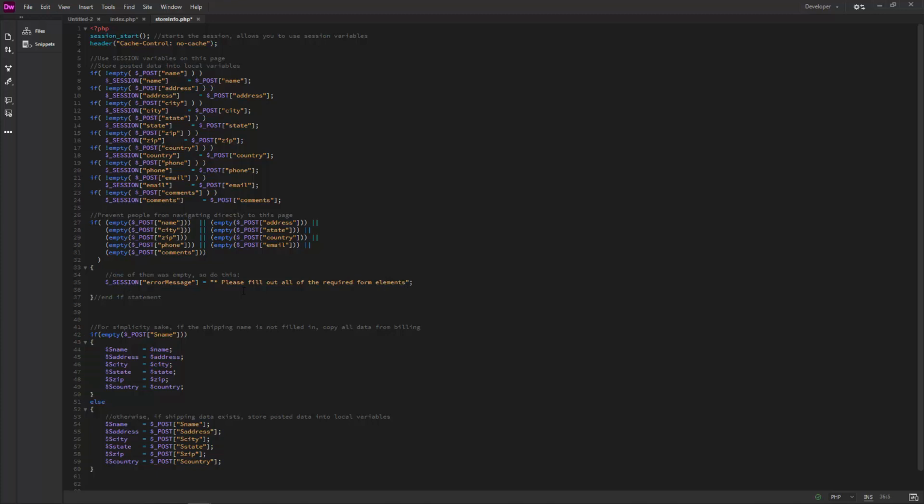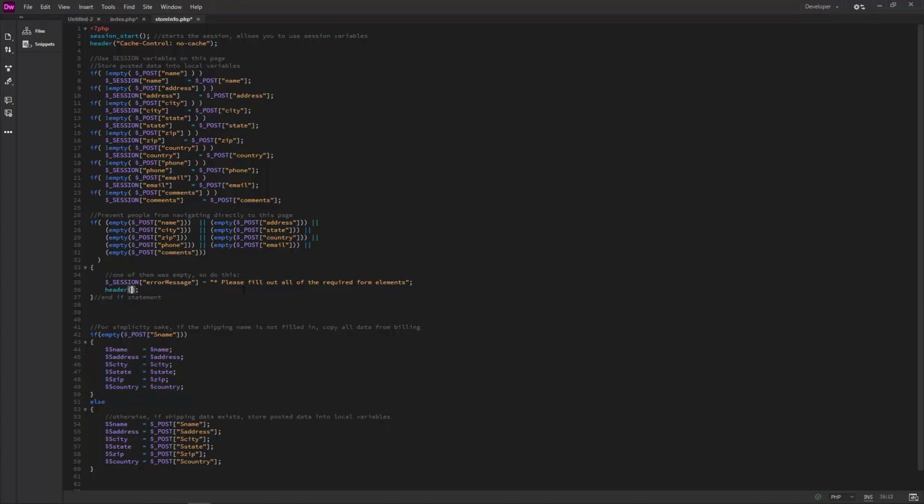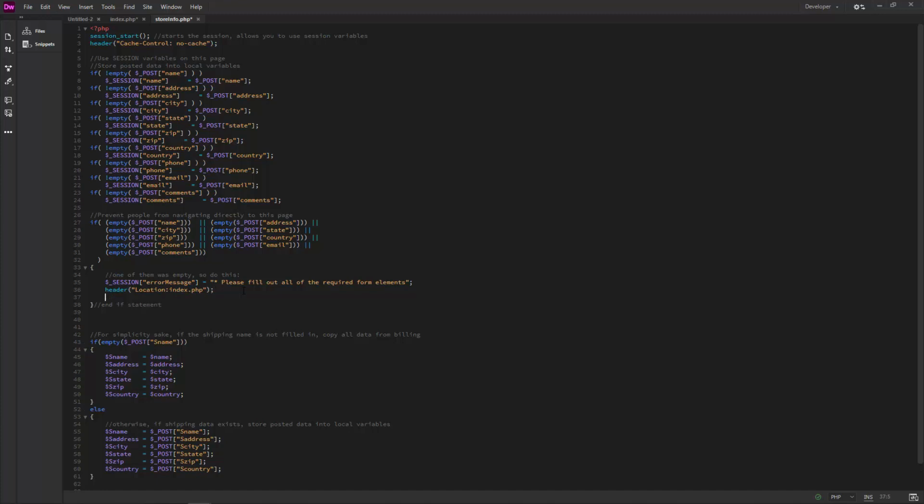Then I'm going to navigate them away. So header, location, index.php. And then I'm going to put an exit to stop processing. So once they hit that header location, they should navigate away and shouldn't get to anything else on the page. So I'm going to put an exit there to make sure they don't get to anything else on the page.